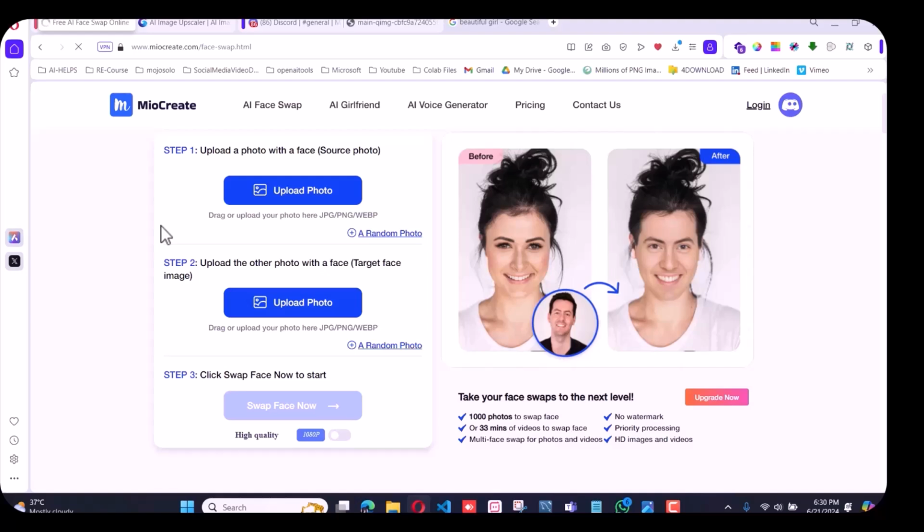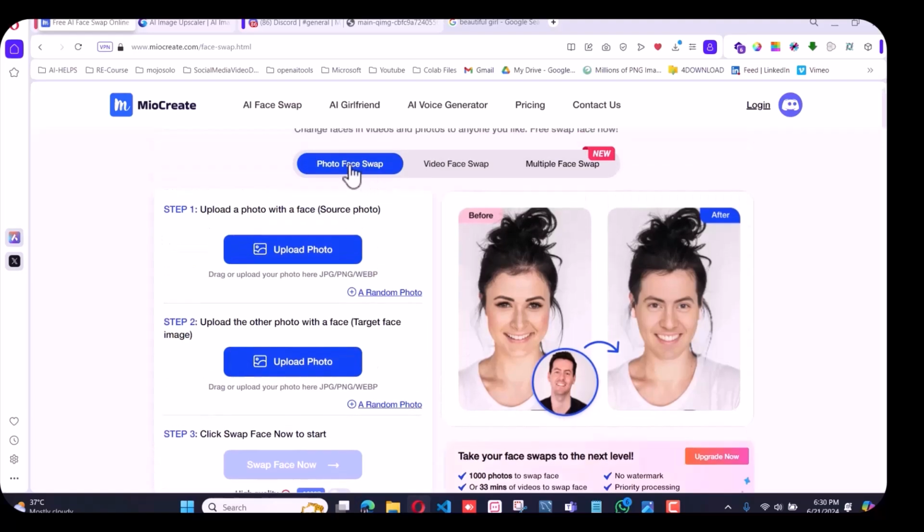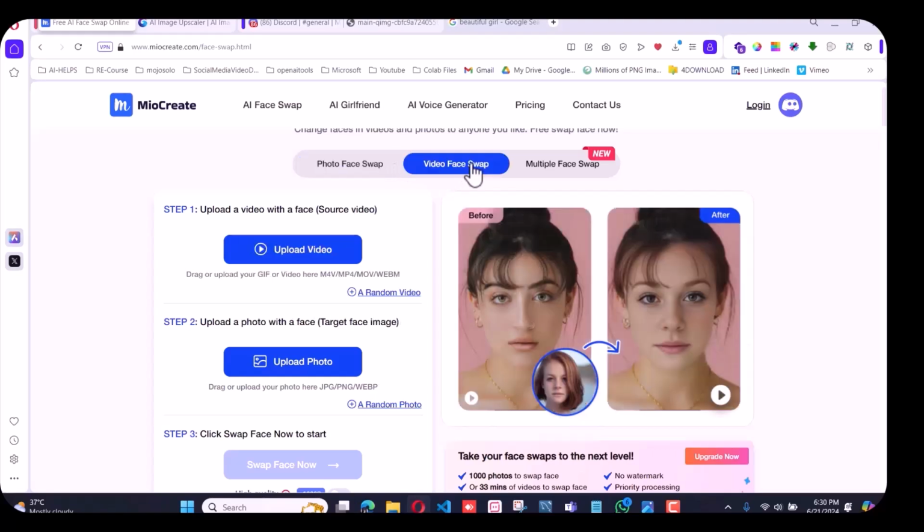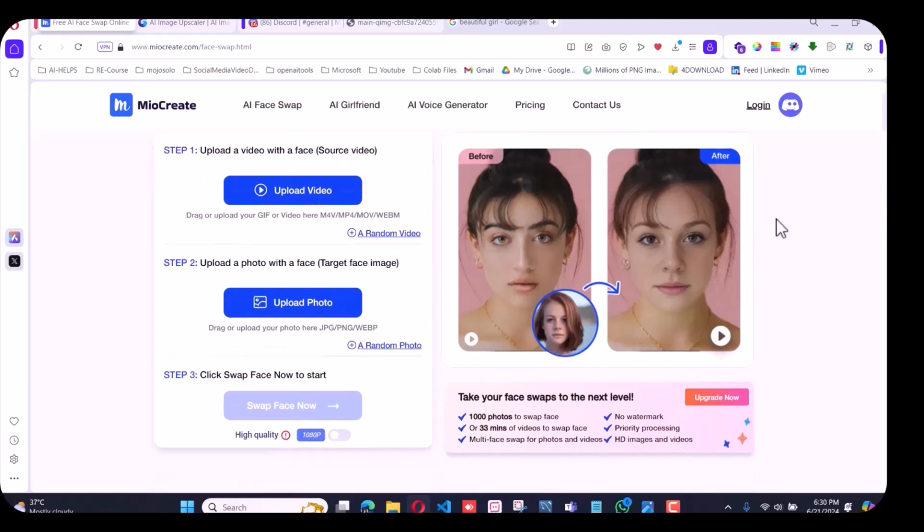Now the third thing is you can also do that with iCreate, but now I want to do a video face swap. You can only create one video in 24 hours, right?